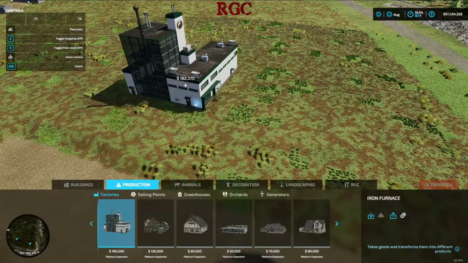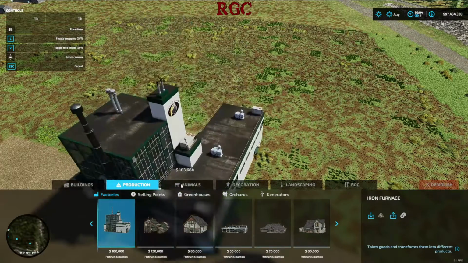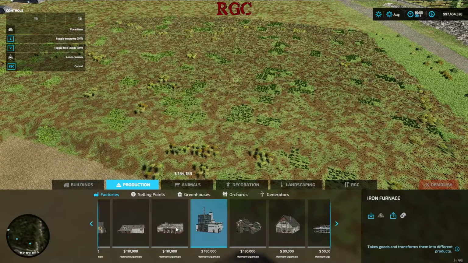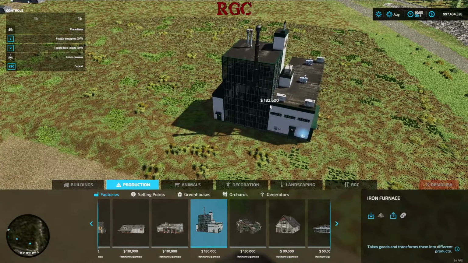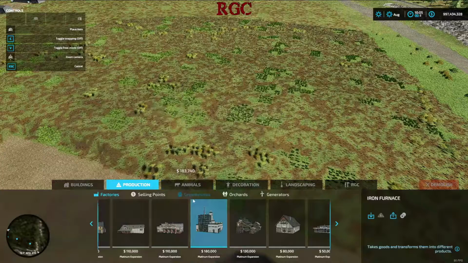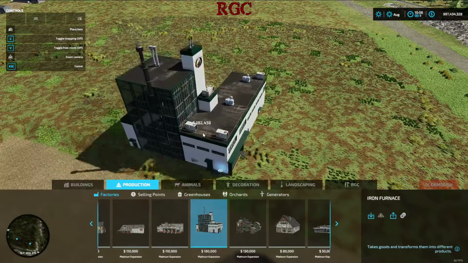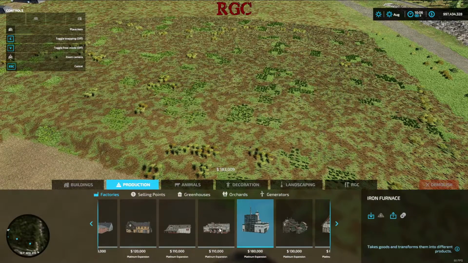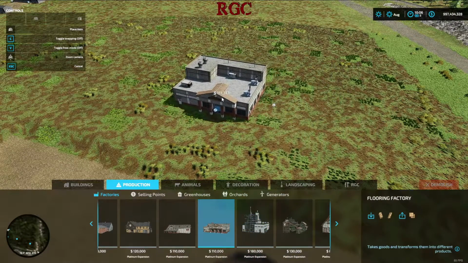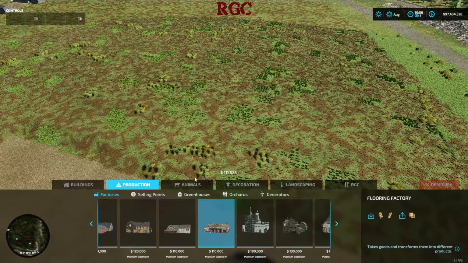Iron furnace needs iron. I'm going to be changing the iron that's in the map, so you can dig it out of the Terra farm, iron ore. That's new, so you can just take the iron ore. I may change it to a dirt processing plant to produce iron ore, so you can run the iron furnace. Flooring takes both the small planks and big planks, which you produce for the carpenter.